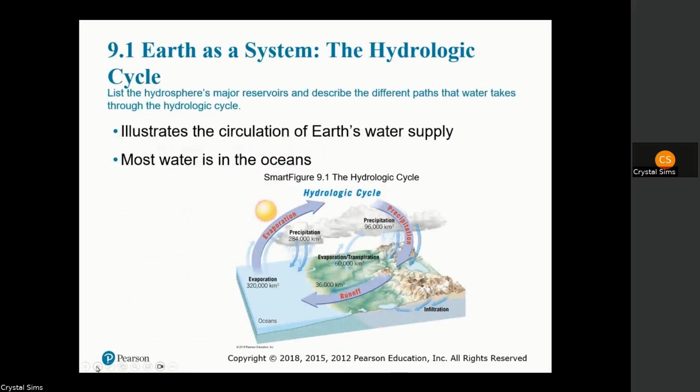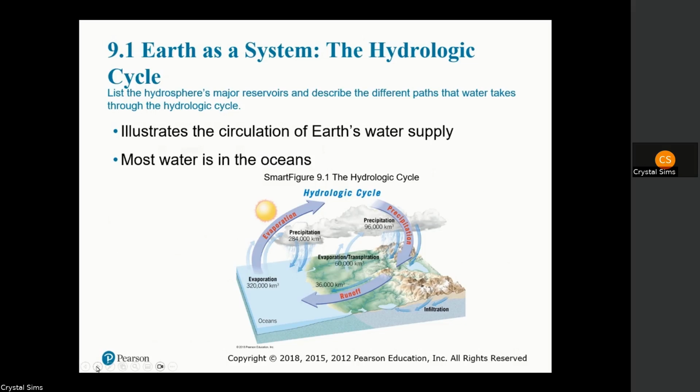So first we have to think about the water cycle, or the hydrologic cycle. The Earth essentially has a finite amount of water. And this water is constantly moving between the Earth's spheres. We looked at the Earth's spheres back in chapter 1, but that's the hydrosphere, the atmosphere, the geosphere, and the biosphere. So the water that's found on the surface of the Earth and below the surface is a constant amount. We maintain this overall water balance.